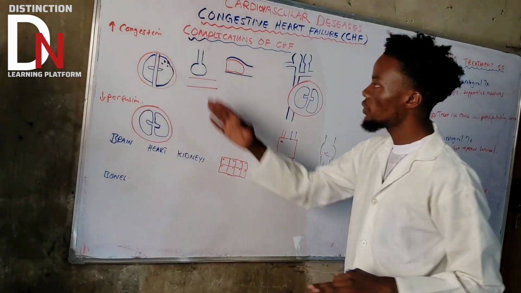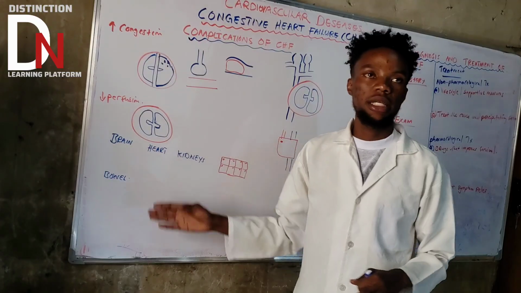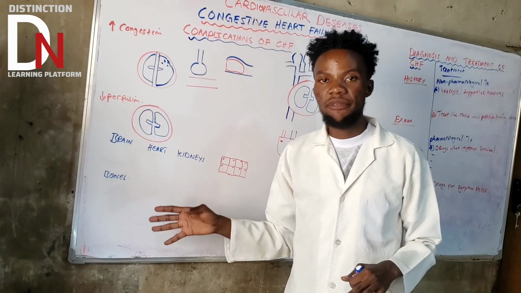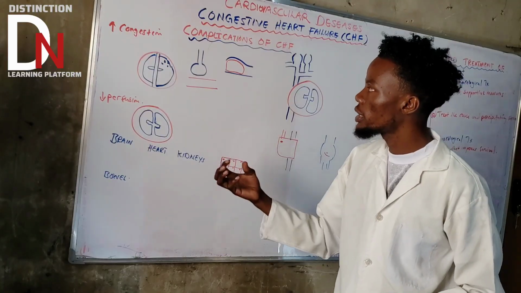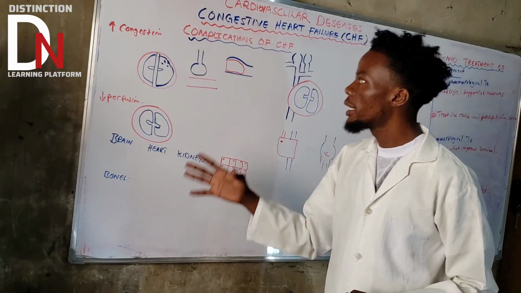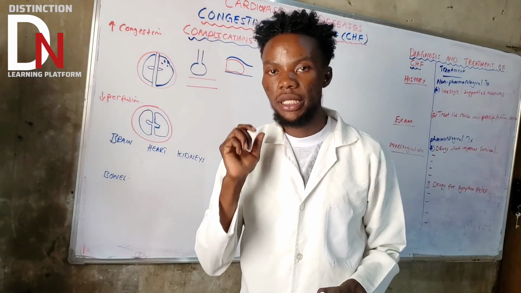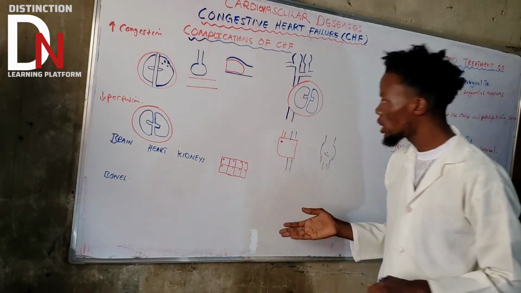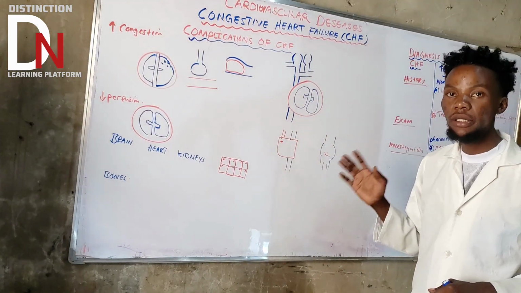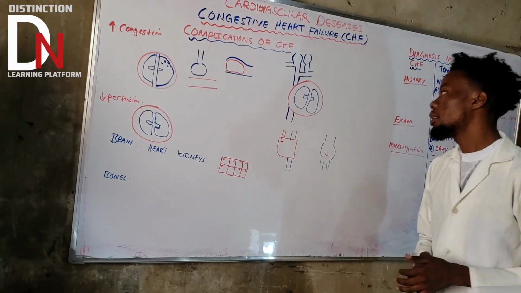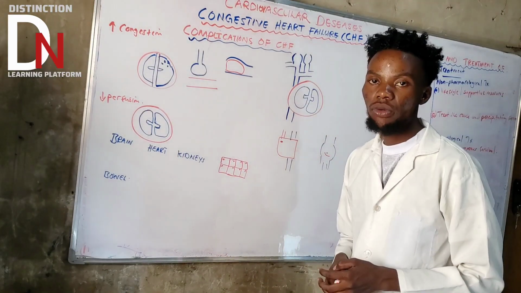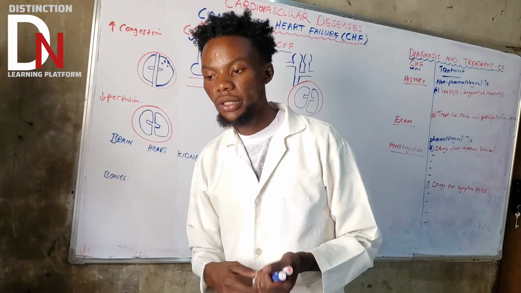Now, as you can see from this side, let's imagine this is the left side of the heart which is affected. The complications that can arise from this side, and also the clinical features that we're going to talk about from this side, are just for left-sided heart failure. And from this side, we talk about right-sided heart failure. If it fails, then those are the complications that we are going to see under clinical diagnosis.